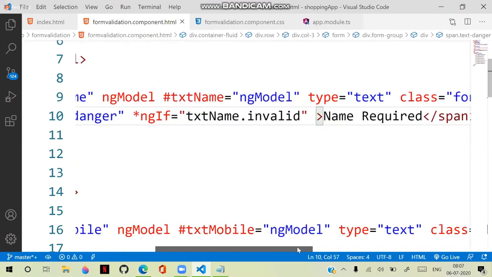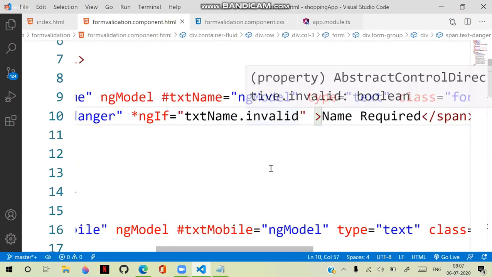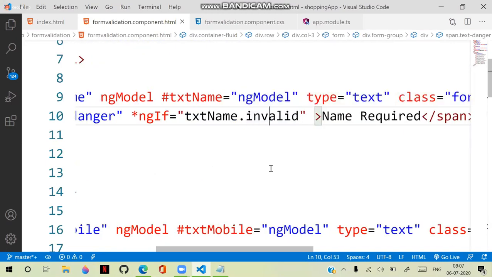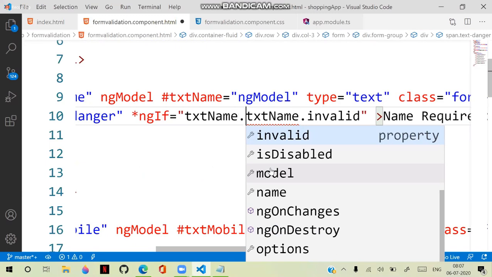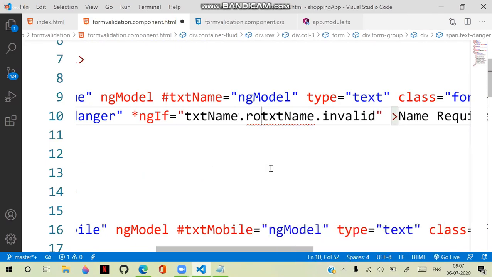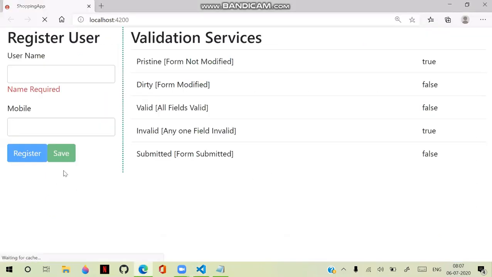Combination means here we have to write a condition: ngIf txtName dot touched and double ampersand invalid. That means only when it is touched and invalid should this message come. I don't want to unnecessarily show the message by default.